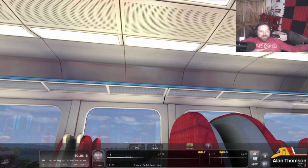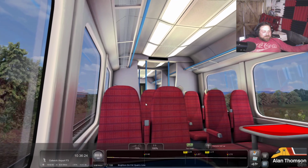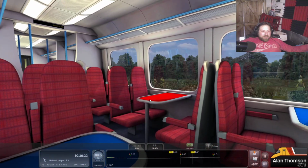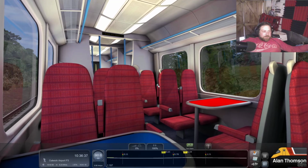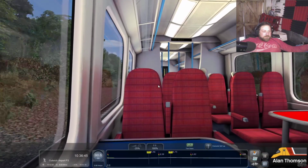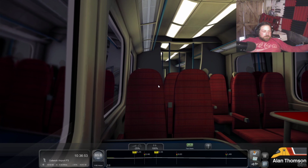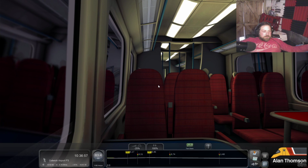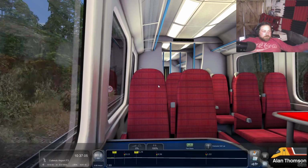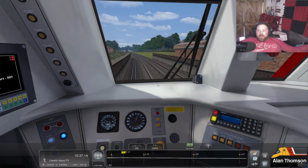Some passenger view in the MKS stuff as well, wouldn't it? That grind, that wheel grind noise. Still rather be in the cab.